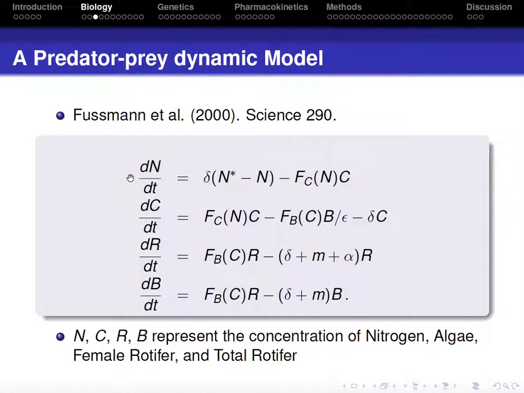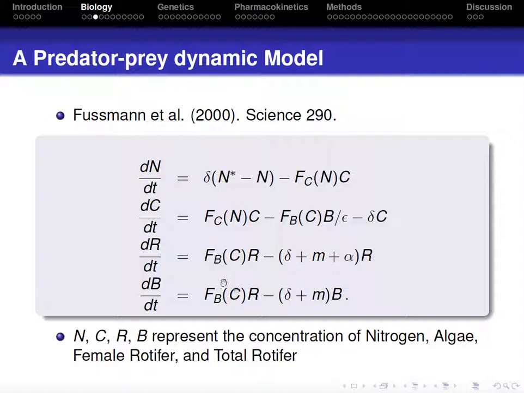These differential equation models look complicated, but actually they're very easy to come up with and interpret. Let's look at the last equation as an example. The rate of change of the total rotifers will depend on the population of the female rotifers, right? It's a positive dependence, because more female rotifers make it easier to reproduce new rotifers, right?